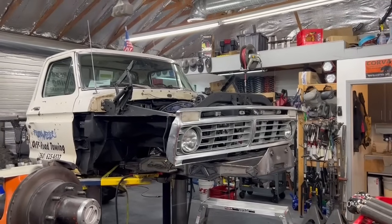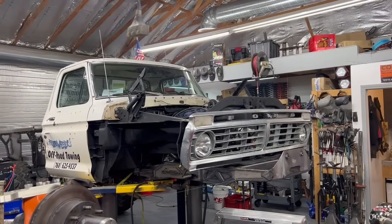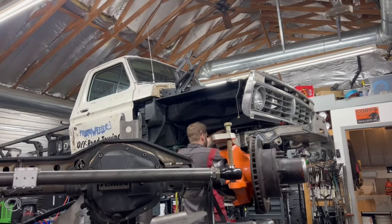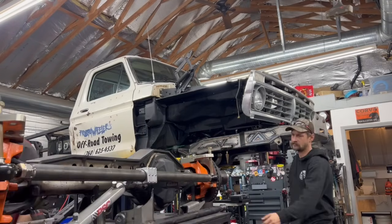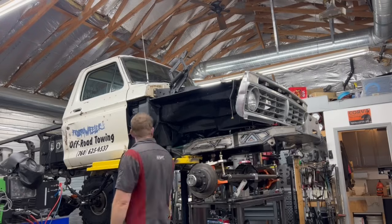Now that the lights are all mounted or ready to be mounted, the guys are going to work on the panhard, the drag link, and the leaks. So of course the first step is to roll that axle housing underneath so we can do the measurements and find out how our drag link and our panhard is going to look.